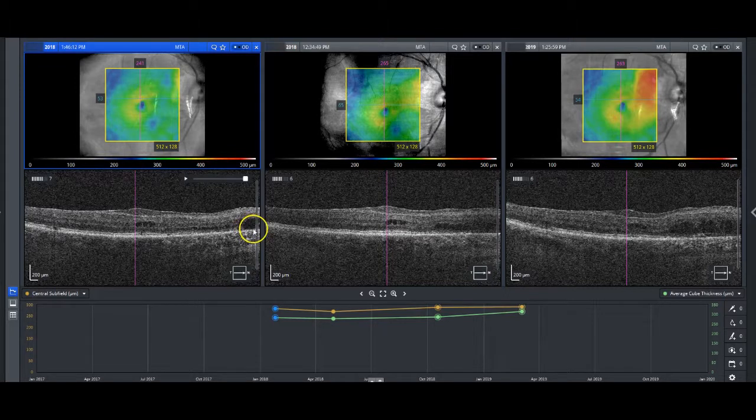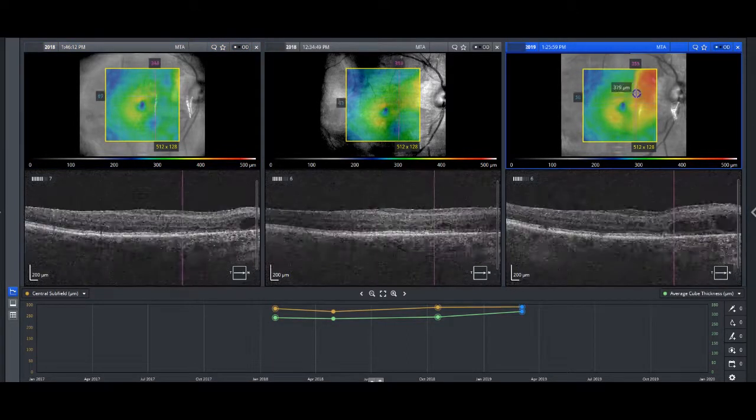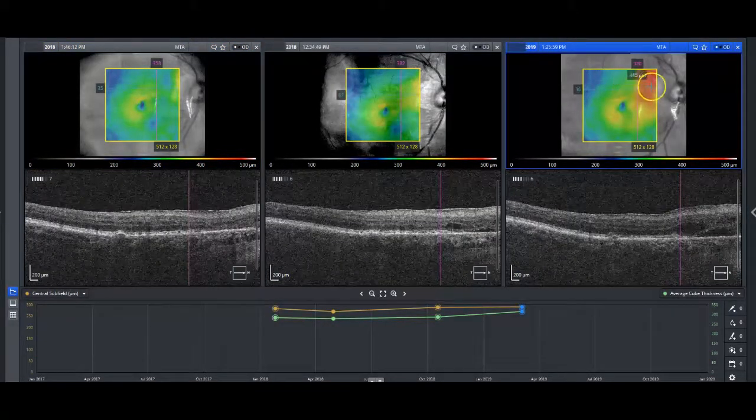This was much less. The patient was 20/30 vision at the time, and we didn't touch this eye in terms of any treatment. If you look over time, back in October, not much change, but then boom, March 4, 2019, what happens? The patient comes in, and you can notice very straightforward on the map that there's an area of increased thickening. Recall that that thickening is going to be measured from the RPE to the inner retina, and you can notice now more subretinal fluid and more retinal thickening.